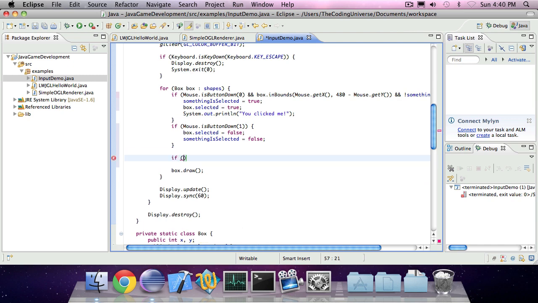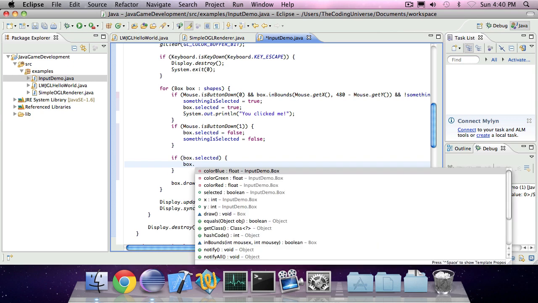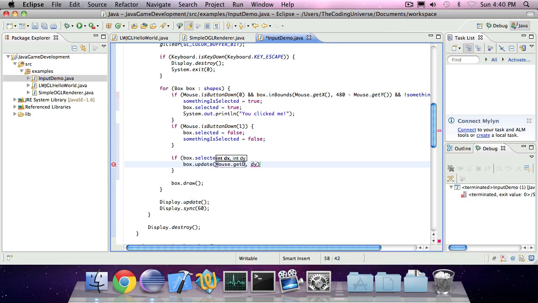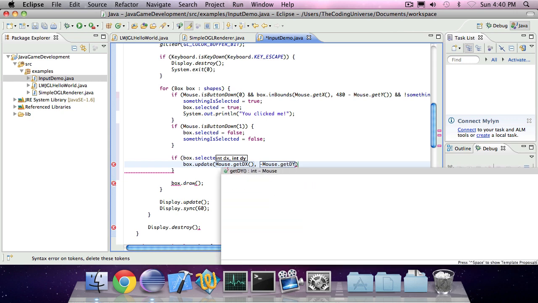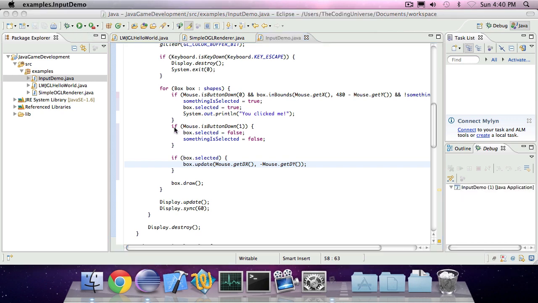So we're also going to set if box is selected. So if we've selected the box, we're going to update the box with mouse get dynamic X and mouse get dynamic Y. So let's see if it works.